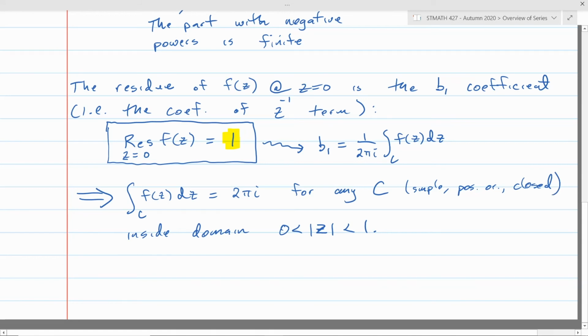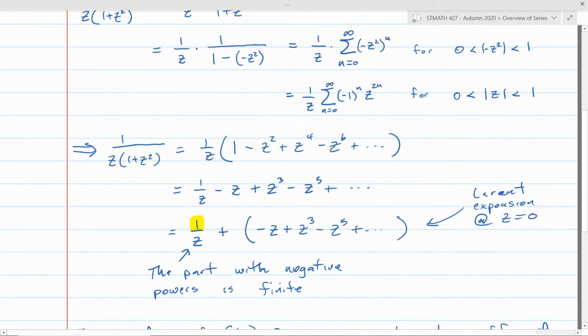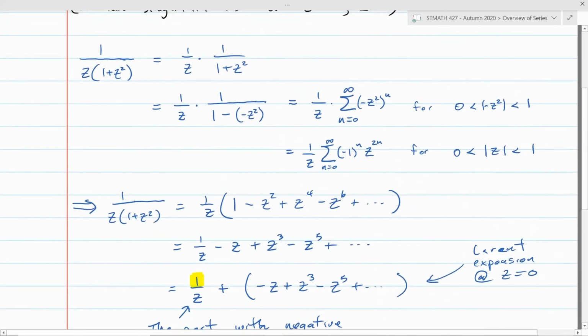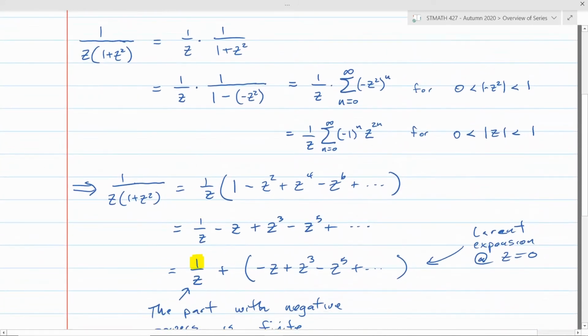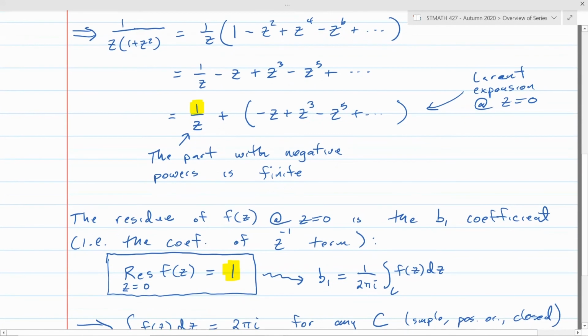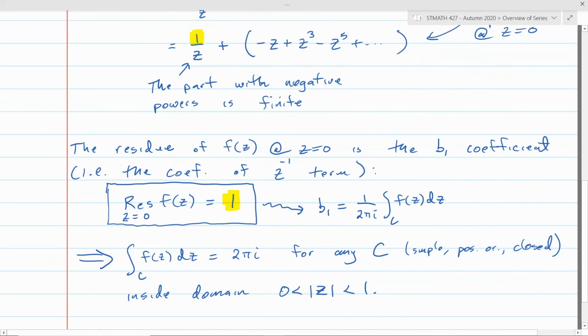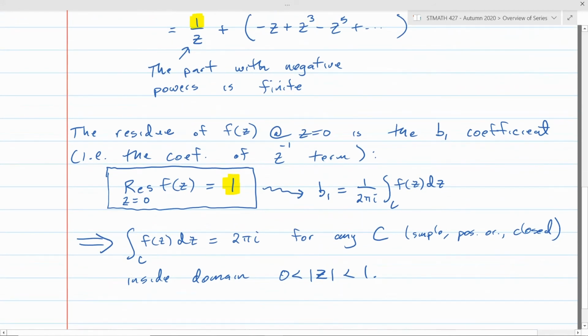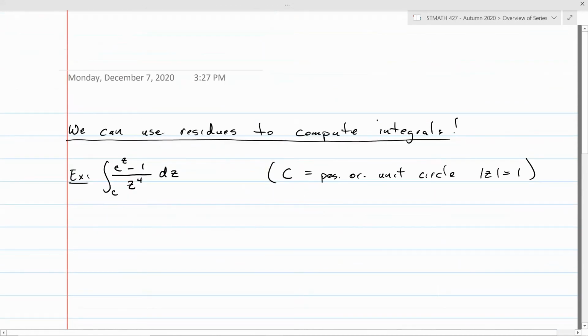So by finding that residue, we just calculated an integral, but we didn't actually do any integrals in that computation. We just took a known power series representation and manipulated it, and then that coefficient of the z to the negative 1 term popped out, and that turns out to be an integral. So this sort of captures the spirit of how we're going to be calculating some integrals just by finding these residues.